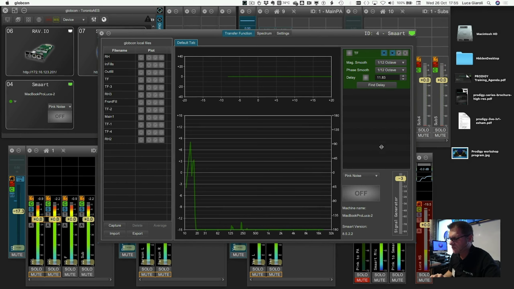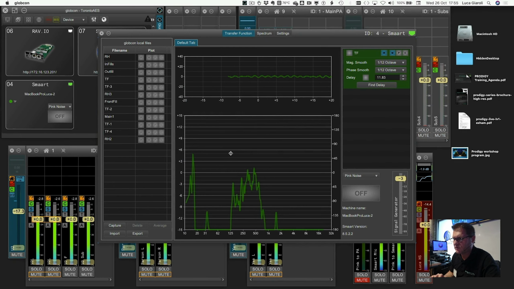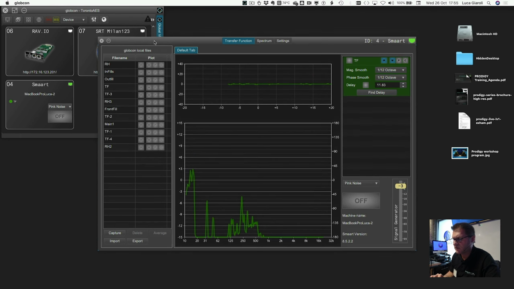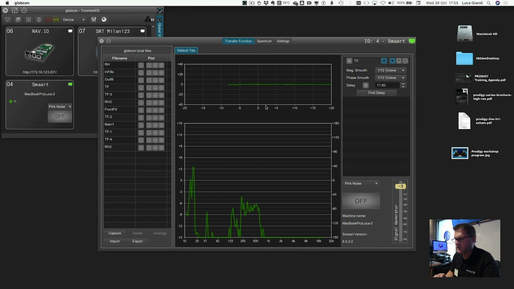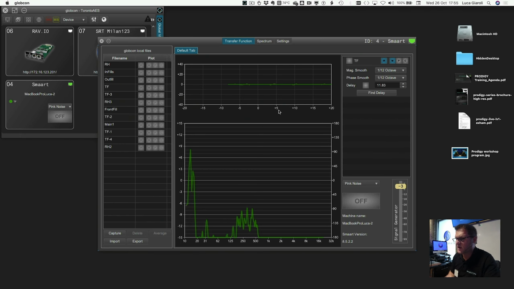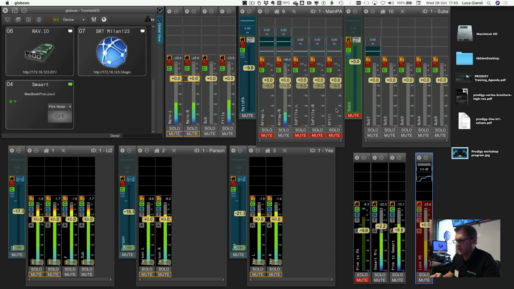So, are we ready to take the measurement? Yes. It's a good idea to have a layout which has nothing but the Smart. You can take a layout and say, okay, this is going to be the Smart layout. So when I need Smart, I just do that. When I need my PA system, I get the PA system. When I get to Smart, I get to Smart. So it's easy.